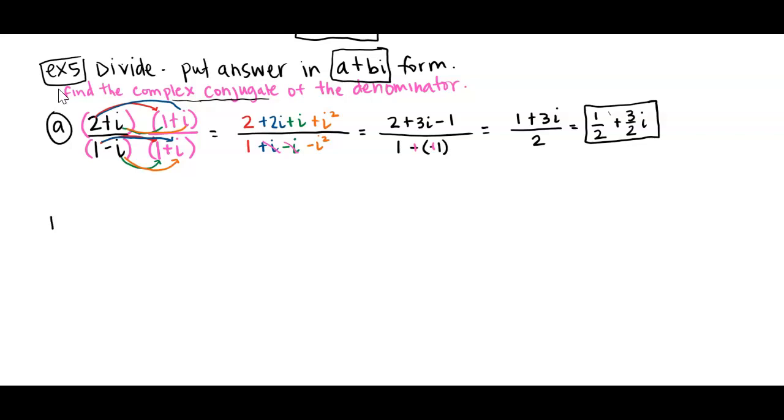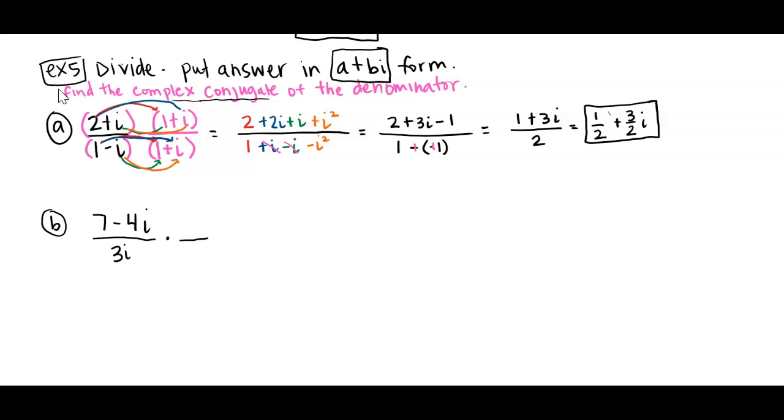All right, let's do one more. This one isn't going to be quite as involved there. It's going to look a little bit different. But if we have 7 minus 4i divided by 3i, and it again gives you the same instructions, it doesn't really look like we're dividing here, because what we're going to end up doing is you could either multiply it by what's on the bottom, but you're just thinking about how can I get rid of this i on the bottom?